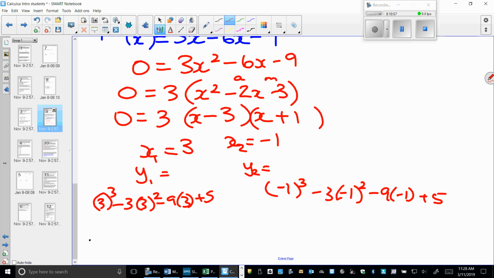So which two values do we get? The negative 1 one is 10. The 3 one is negative 22. Negative 22? Yeah. Alright, so if we wanted to summarize then, our coordinates would be 3, negative 22, and negative 1, 10. Okay? Pretty straightforward, yes? So we just differentiate, put that derivative equal to 0, and then solve it. So obviously, if you've made a mistake with your derivative, then you're going to get the wrong answers for the rest of it, but you should be getting some follow-through marks.